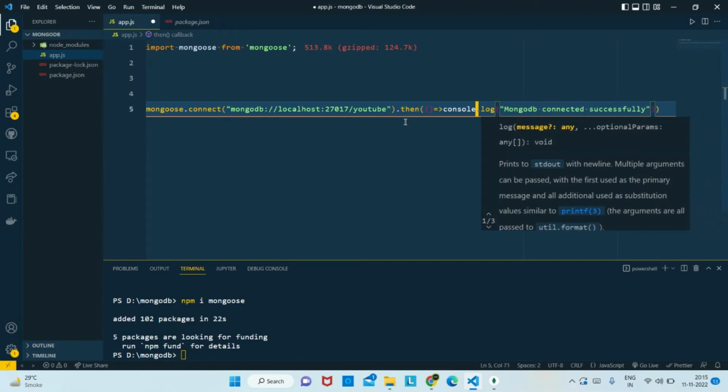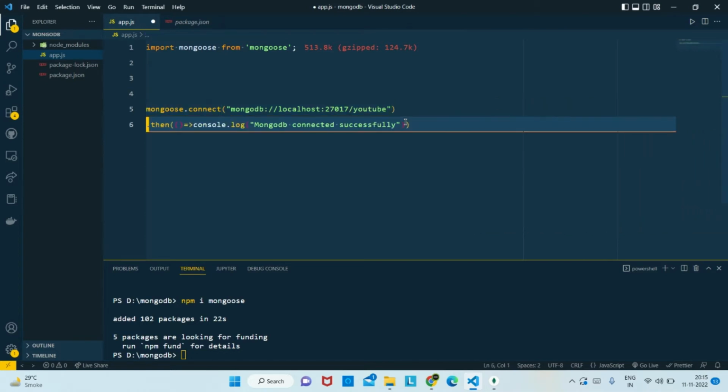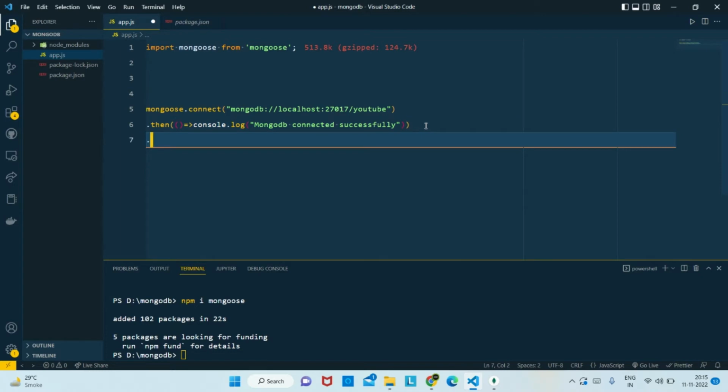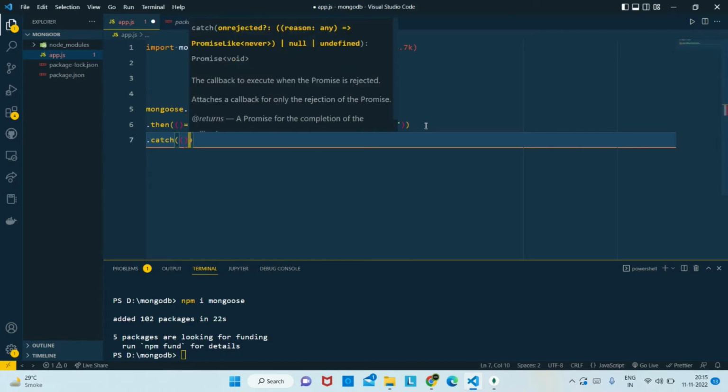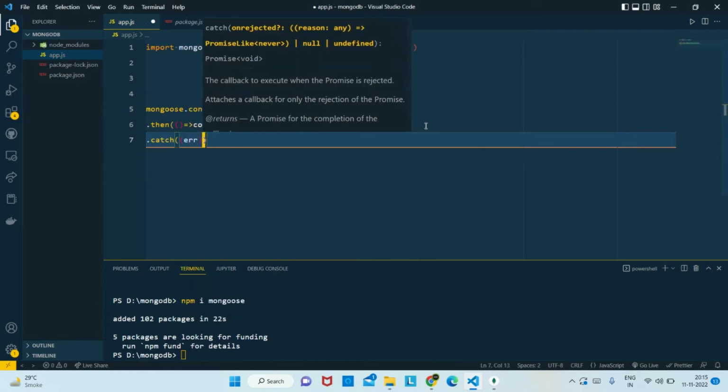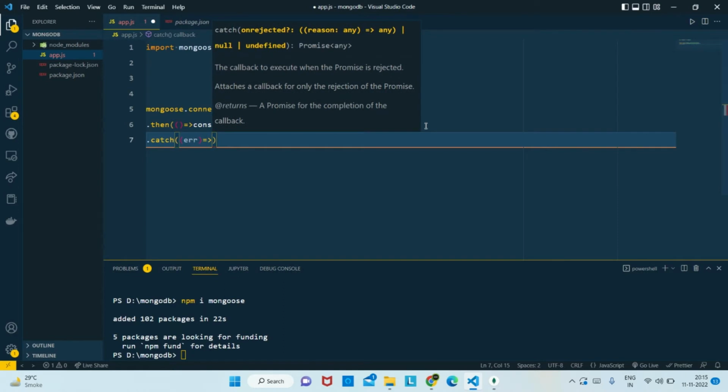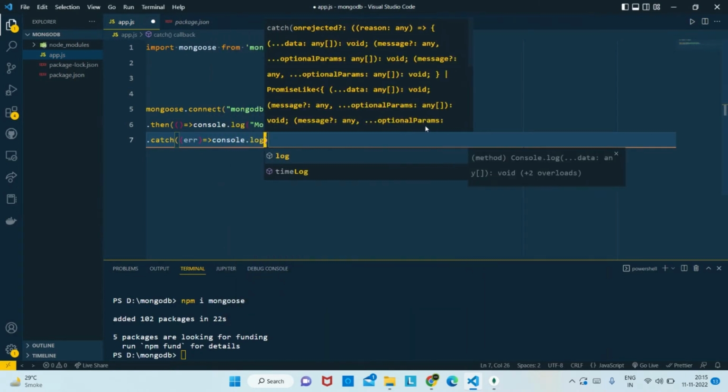Or if it catches some error, let's write it properly. Catch, sorry, if it catches some error, then we'll log that error to the console.